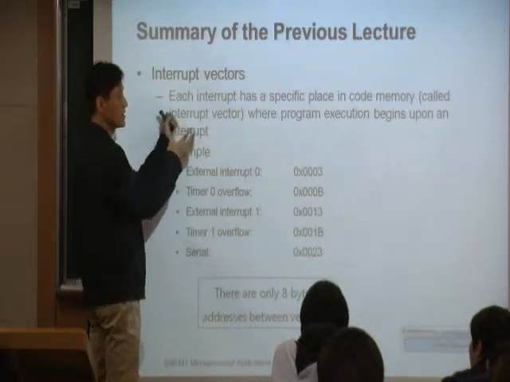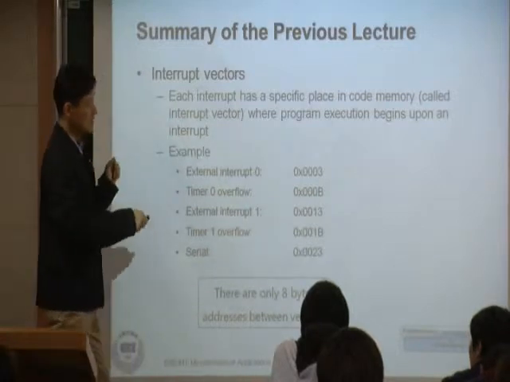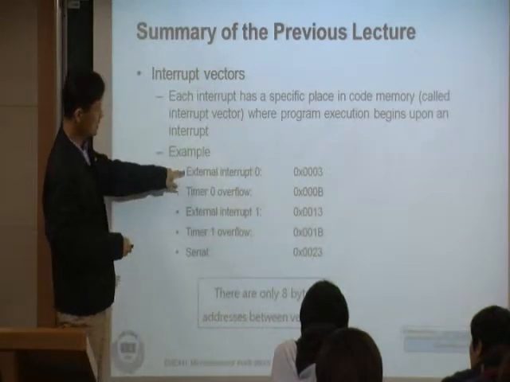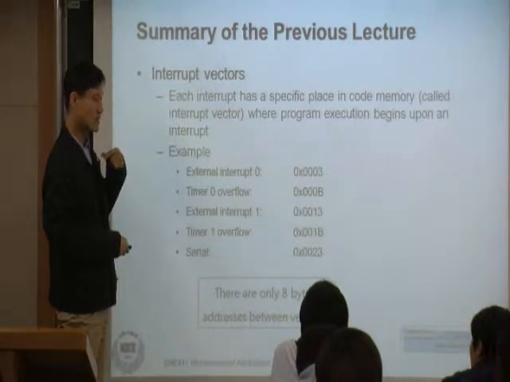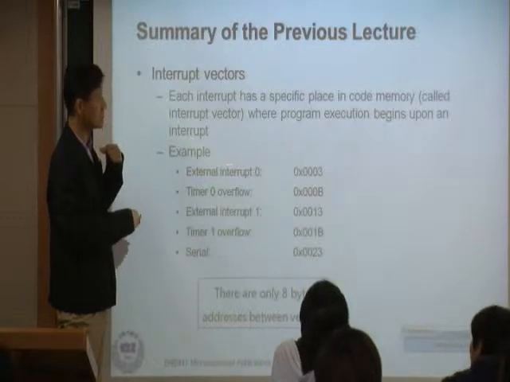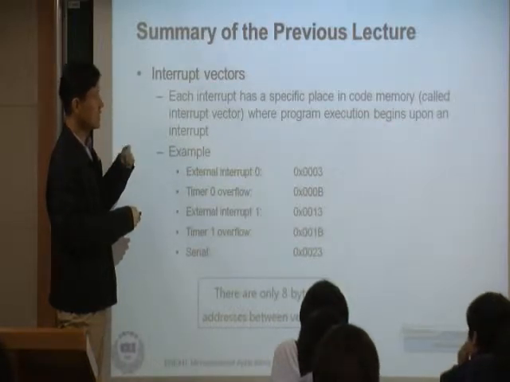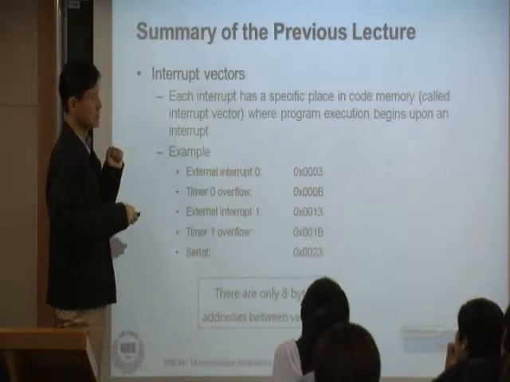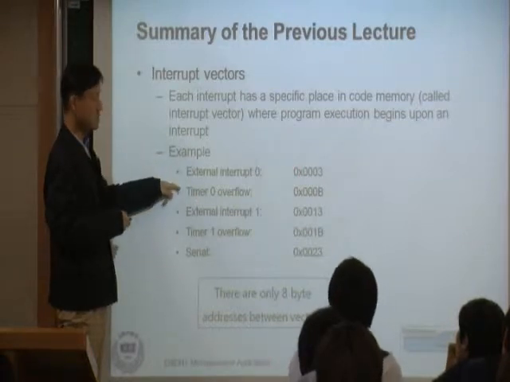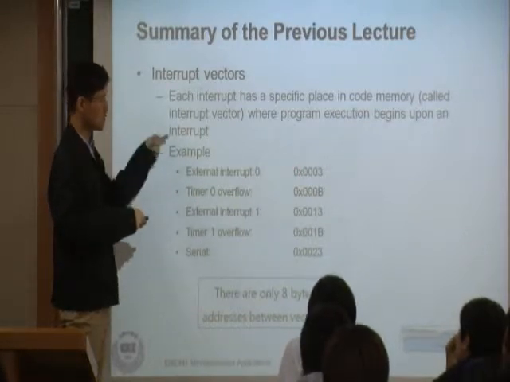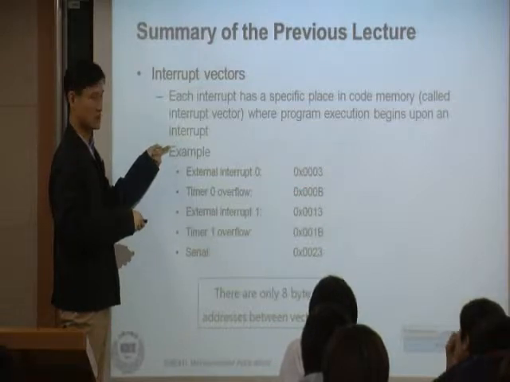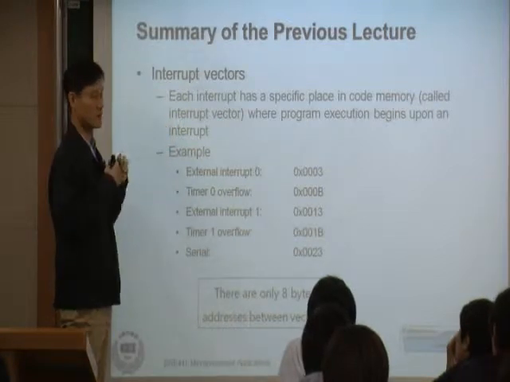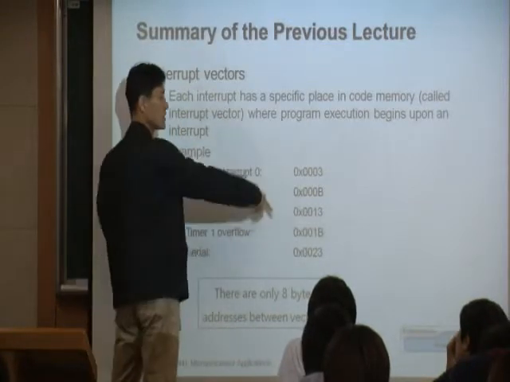Right? And no one tells me where to jump. So this is where to jump. Whenever an interrupt happens, you are going to jump to this one. And depending on which interrupt you get, let's say you are getting external interrupt 0, if this event occurs, then you're going to jump to this location. This is where to jump. If the timer 0 interrupt happens, then you're going to jump to this address. So this is the destination address whenever you have an interrupt. You're going to jump to one of these.